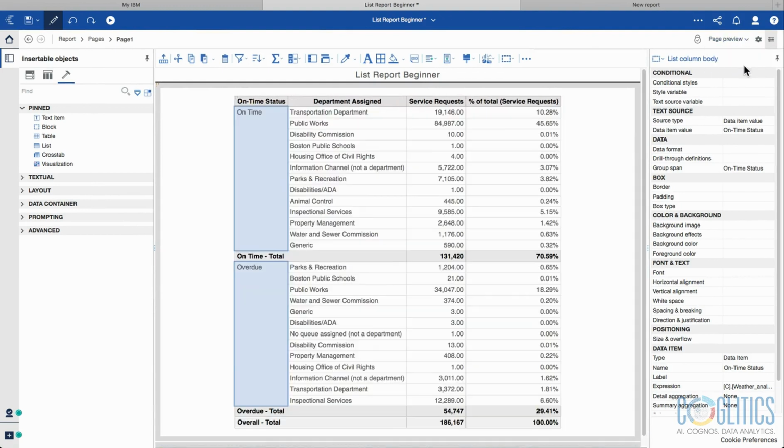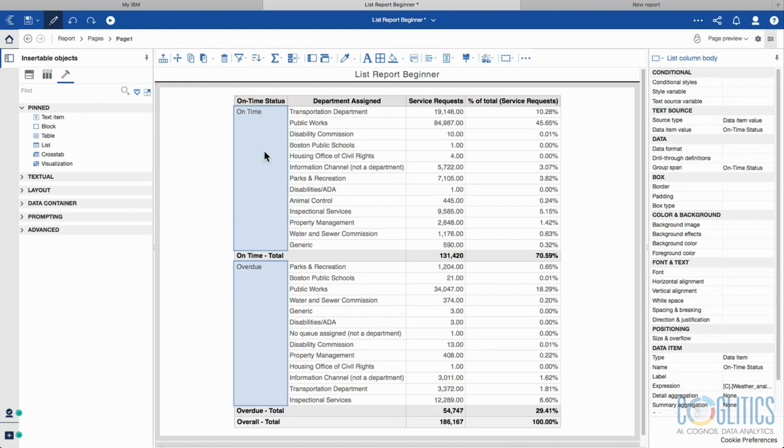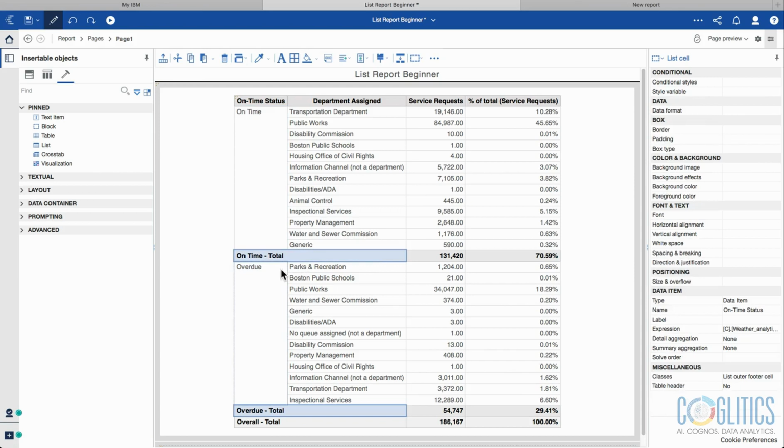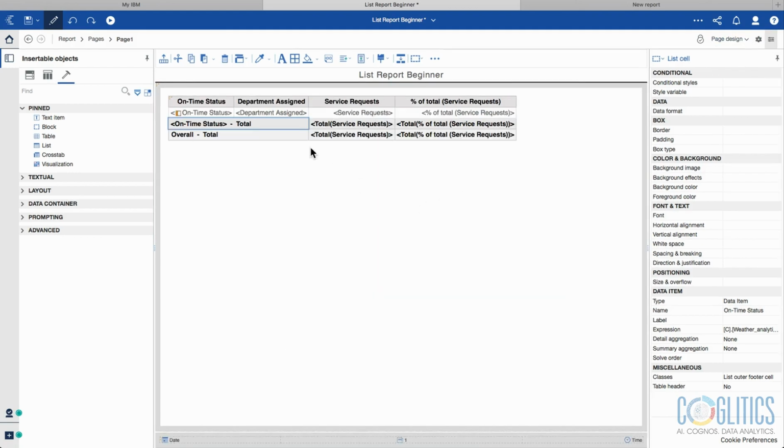That is why when you go over to the preview, you see that the actual value is selected. This is not selected. If I want to change this specifically, if I want to put it in the center, I need to select this specifically, right? On-time total. I need to select that row specifically. If we go to the design mode, you see that I have it selected as such. And I can make the change here. If I want to put it in the center, put it in the center.